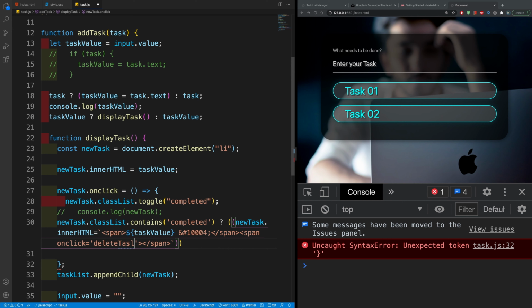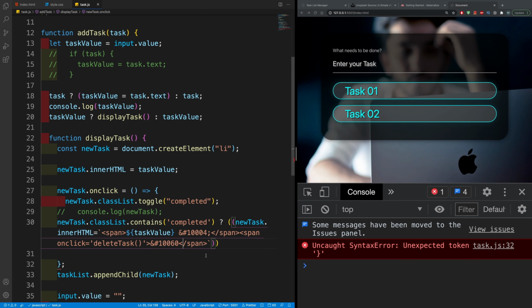And within here, we're going to create now a delete sign. For this, we're going to use ampersand hash 10060. Okay, let's hit save. I'm still not closing up something in here. Let's see. This opens here, this closes here. Why are you not happy? So we got this, because I'm not done with our condition.